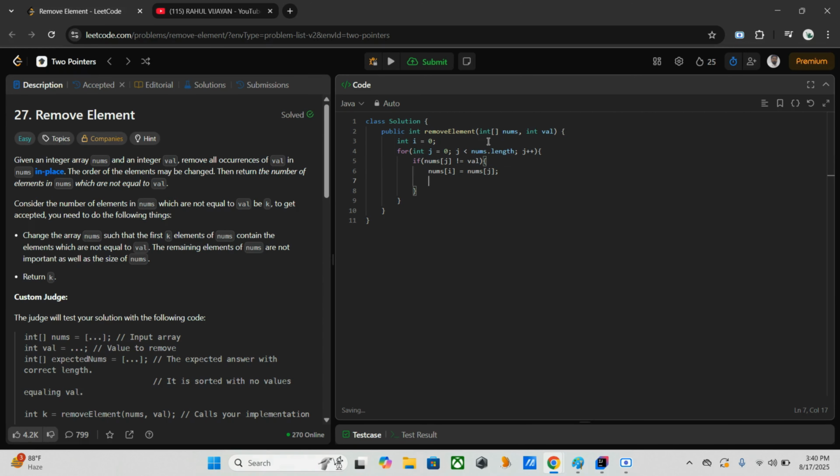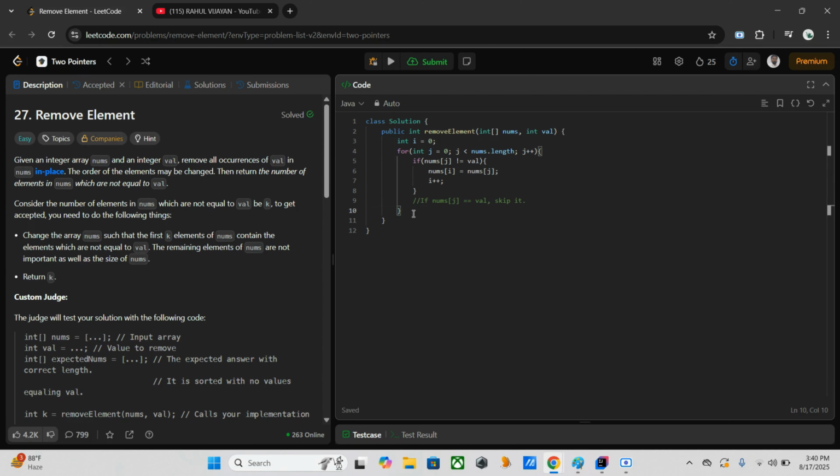Then we have to move the pointer I forward, so just increment it. If this condition is not true, like if nums of j is equal to value, then there is nothing we need to do. Just skip it. Okay.